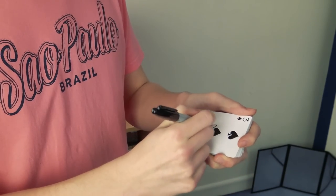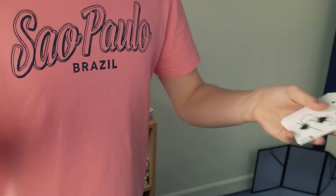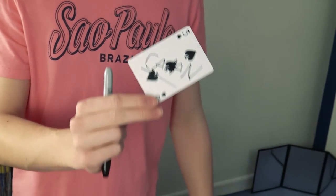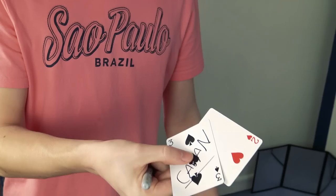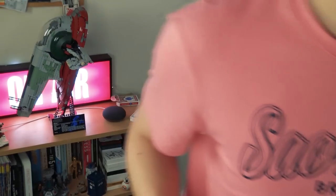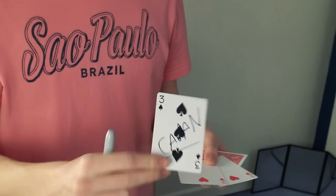You're going to take another card — let's say the Three of Spades — and you're going to sign it yourself, putting your signature on the card. This will all make sense in a moment. For me, the preset looks like this: I just put 'Cavern' on a card. That is all I need to do before the performance. This card will last forever — you're not going to give it away. Once you've got this card, you are set. You can use it multiple times in multiple performances. So now you've got your Two of Hearts duplicates and your pre-signed card.